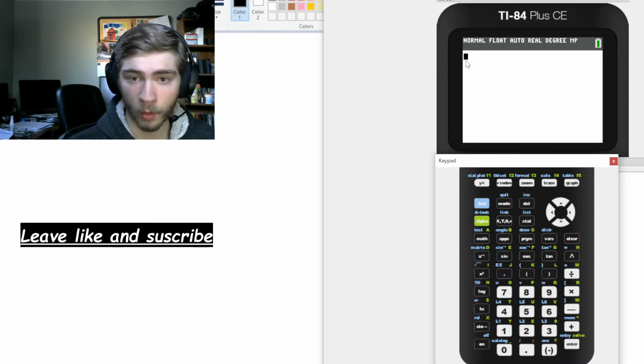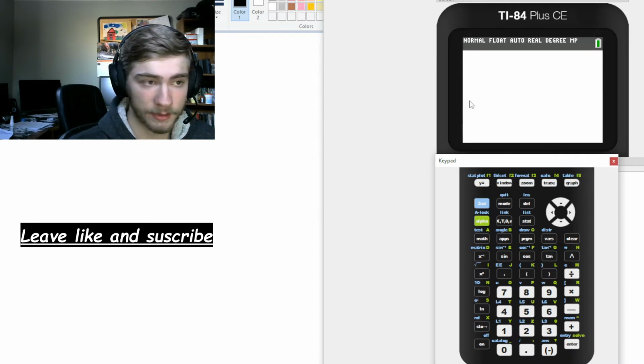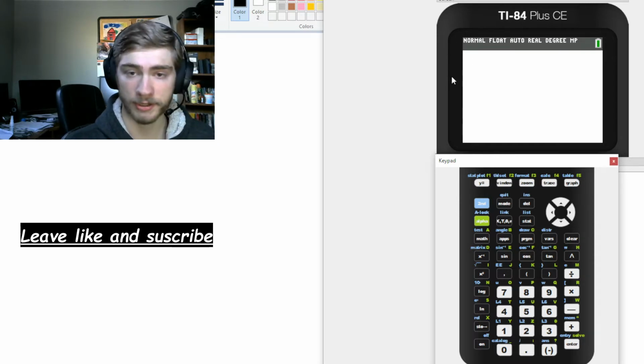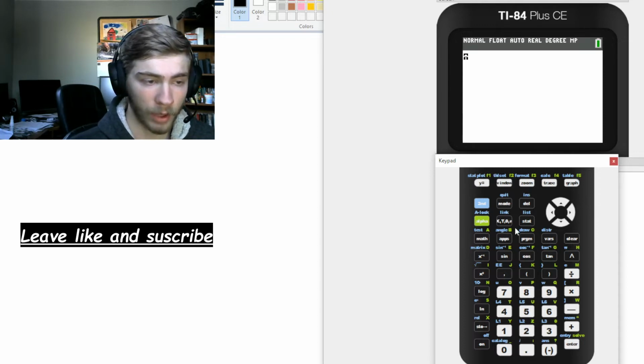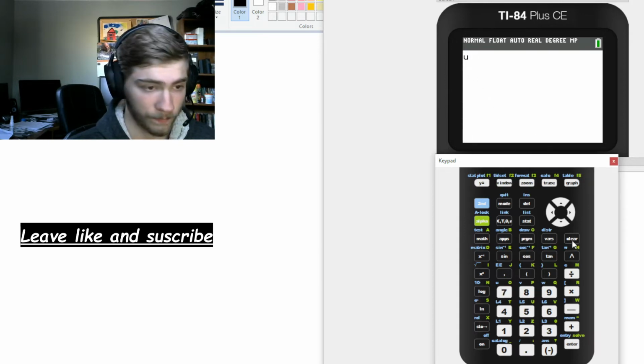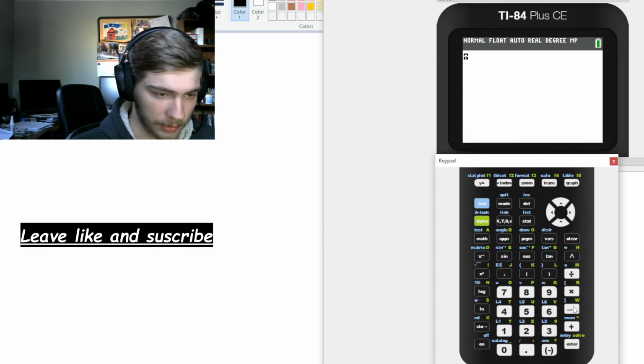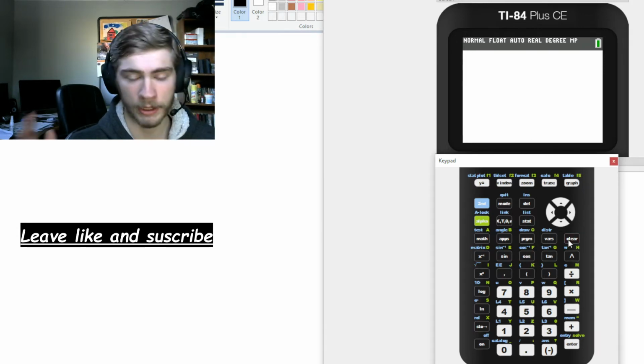Another important thing, wherever you're typing, it'll have this flashing dot. If you hit second, it'll start with an up arrow. It's actually like shift. You know how when you shift and then you type on a keyboard, it changes the keys? Well, now, whatever I hit, it will give me the blue that's written in the top left of that key. So if I hit 7, it'll be a lowercase u. If I hit stow, which we won't be using at all, it'll give me RCL. Anything like that. I can get a right bracket, whatever you need.